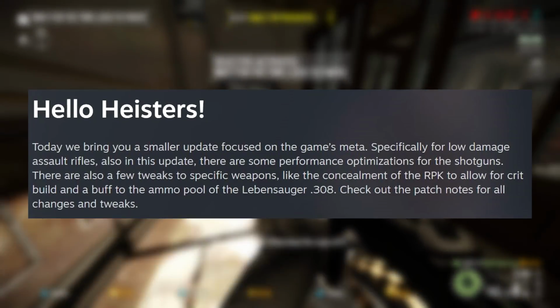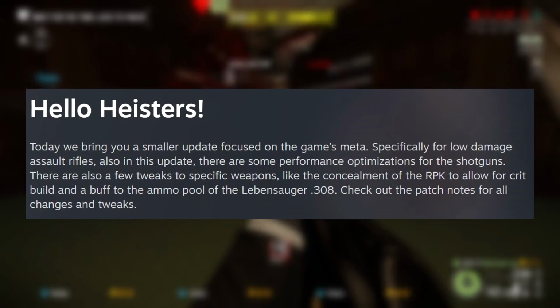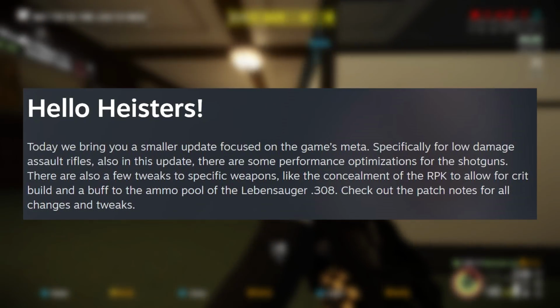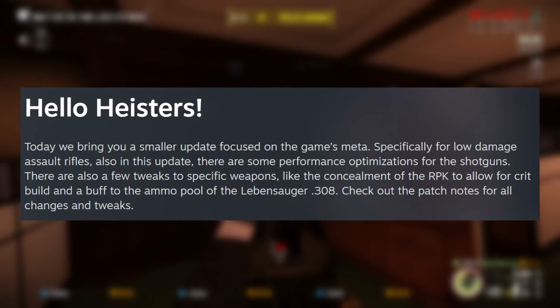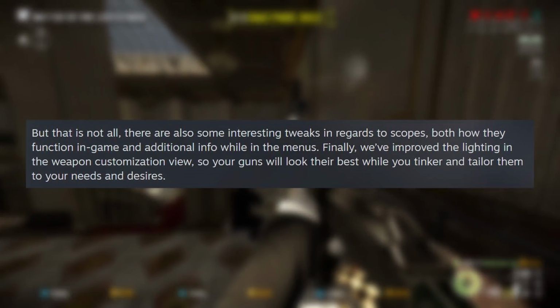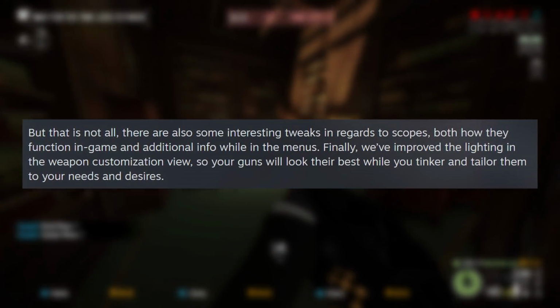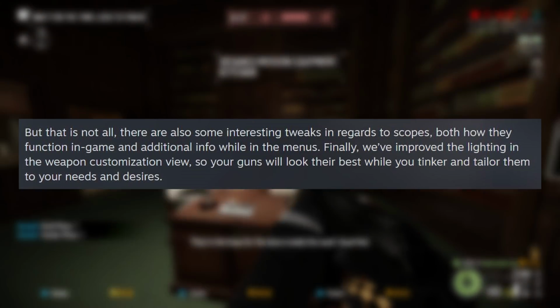Hello Heisters, today we bring you a smaller update focused on the game's meta, and while the main focus in the update seems to be for low damage assault rifles, there are also performance optimizations for the shotguns. Also included are a few tweaks to specific weapons like the concealment of the RPK to allow for crit builds, and a buff to the ammo pool of the Lebensauger 308. There are also some interesting tweaks in regards to scopes, both how they function in-game and additional info while in the menus. And finally, they've improved the lighting in the weapon customization view, so your guns will look their best while you tinker and tailor them to your needs and desires.